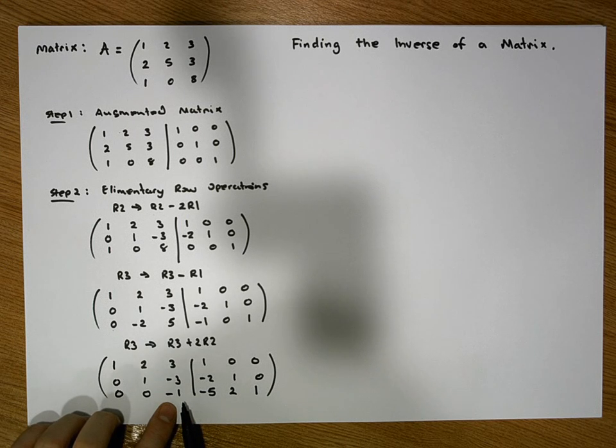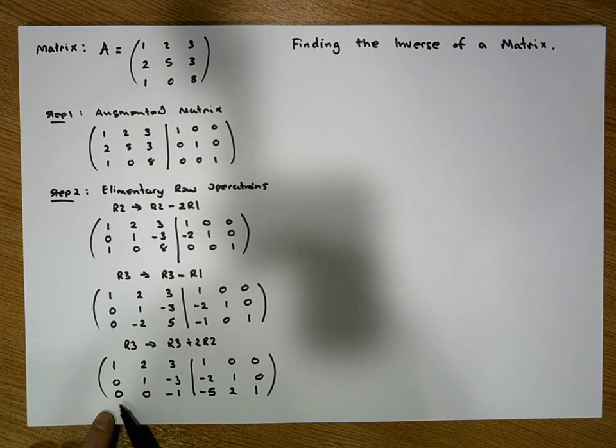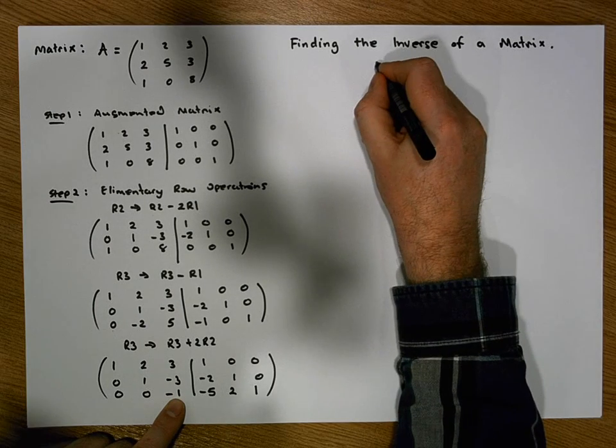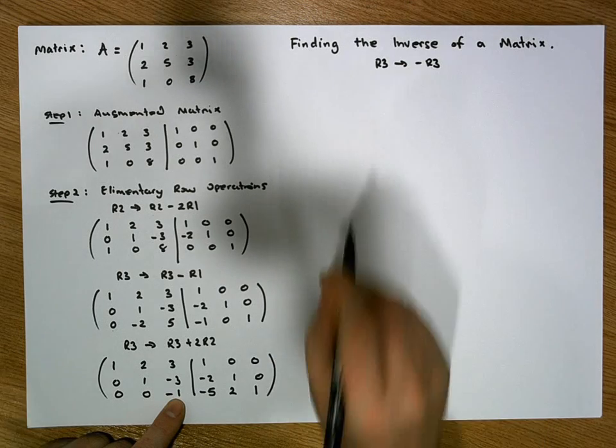So one of the other row operations that we could do, instead of adding on multiples of other rows, is simply multiply this particular row by a constant. In this case, if we multiply row 3 by minus 1, that will convert this minus 1 into a 1, this into a 5, this to a minus 2, this to a minus 1. The result will be a leading 1 on this row. Okay, so the operation is that row 3 becomes minus 1 times row 3.